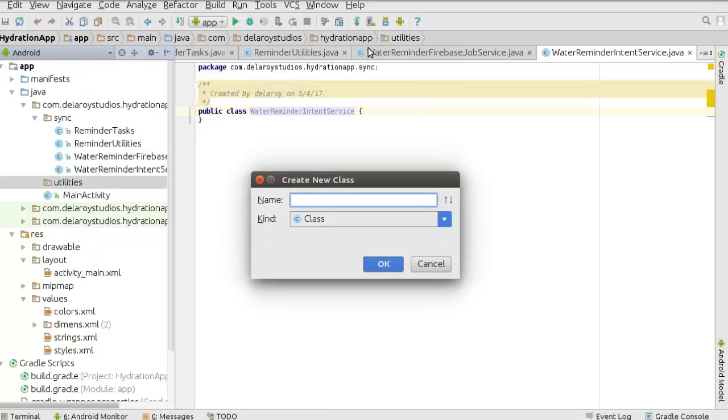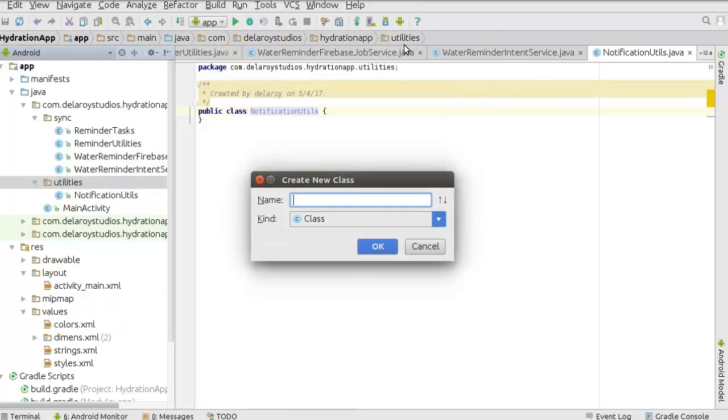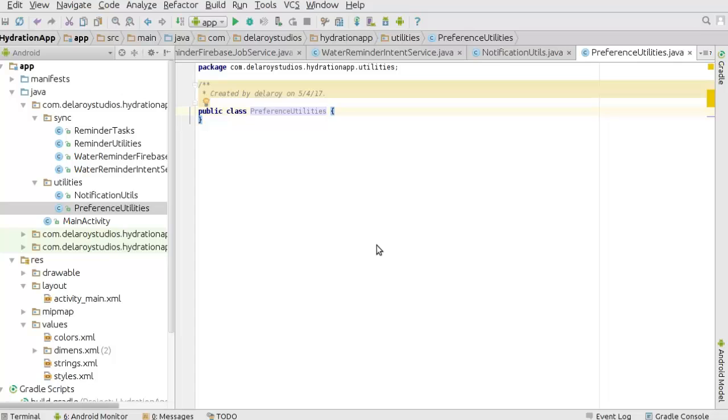We're going to have NotificationUtils, and we're going to also have PreferenceUtilities. That's fine. So we first of all look at the main activity, which is actually the launcher. So from here, we're going to talk about other classes.